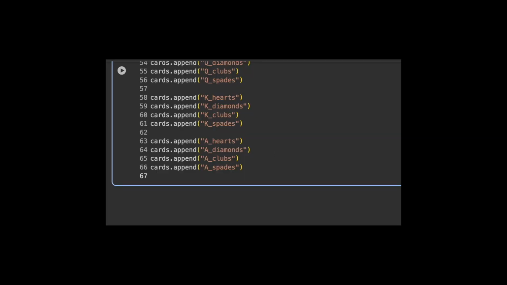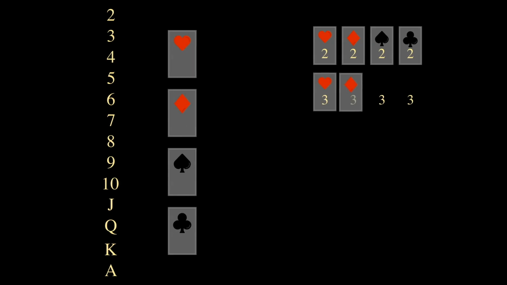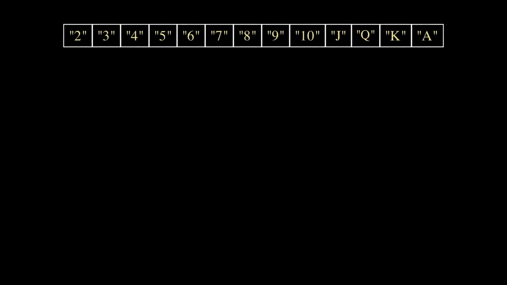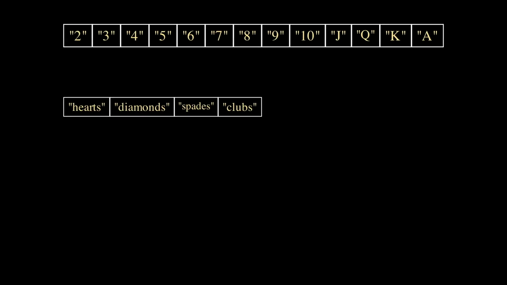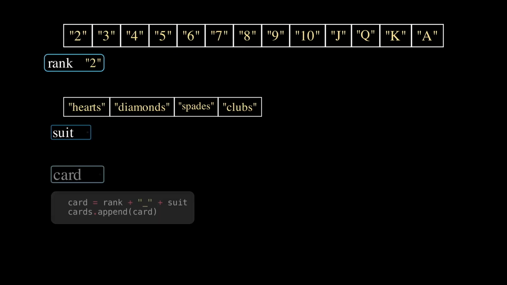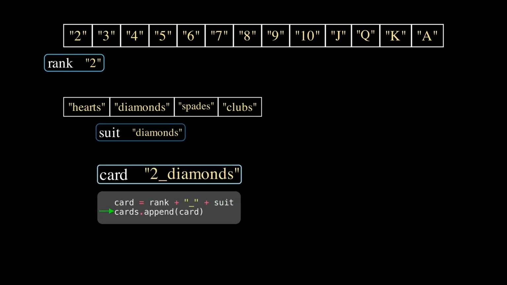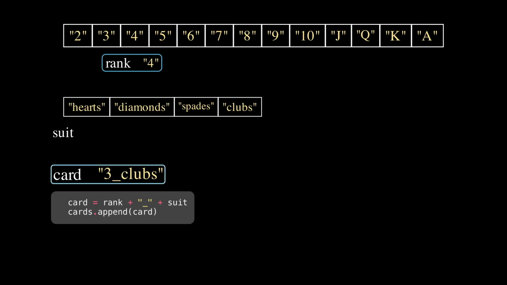But this just doesn't feel like the most efficient way of doing things. I could make the observation that a poker deck only has 13 different ranks and 4 different suits. The formation of a deck is just each rank taking 4 different versions of suit. It's just combination. And this looks suspiciously like a double for loop. Therefore, I can write my Python code as: I have my outer loop iterating through all ranks, the inner loop iterating over each suit, and a card is simply the concatenation of a suit and rank, and I append the card to my cards. And this double for loop will get my deck of 52 cards.